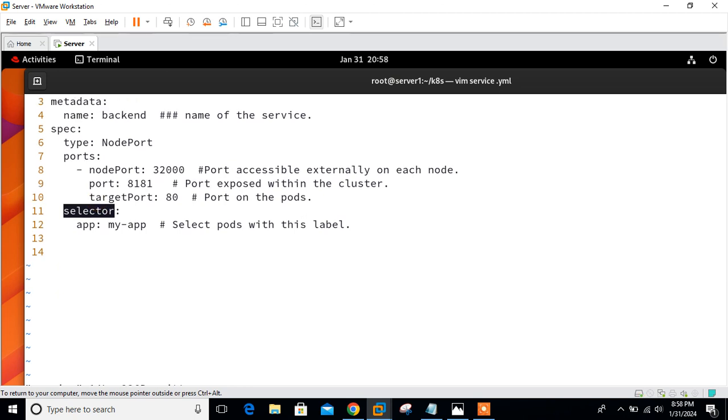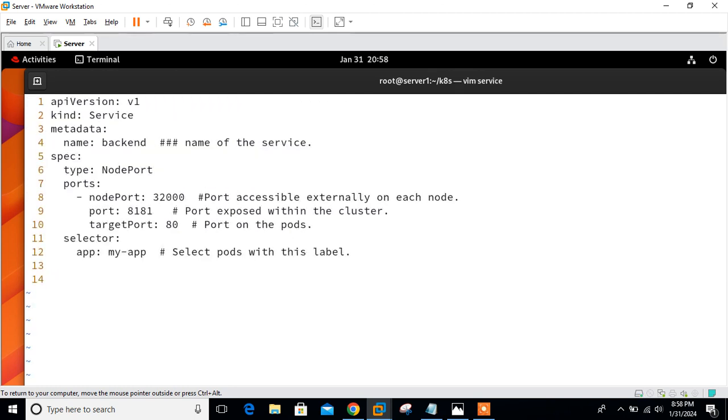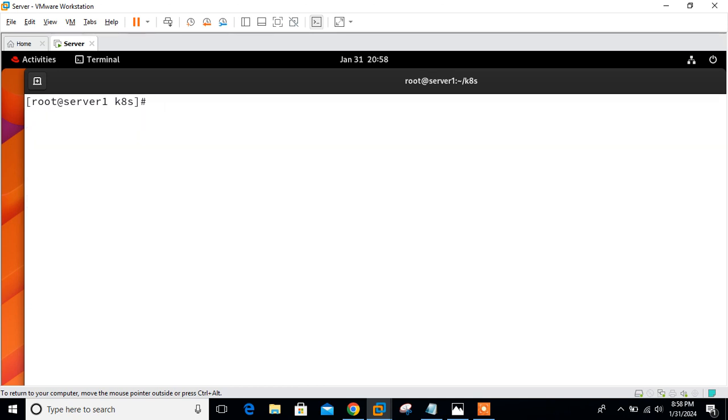Let me deploy. So going back and running the same command one more time, service dot, sorry, it should be dot yaml. Okay, so kubectl apply -f service.yaml.